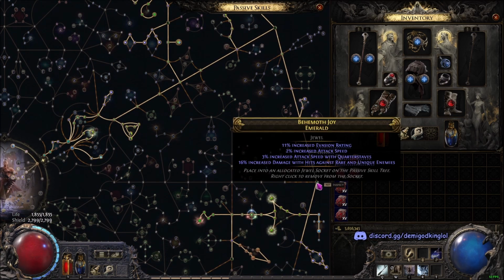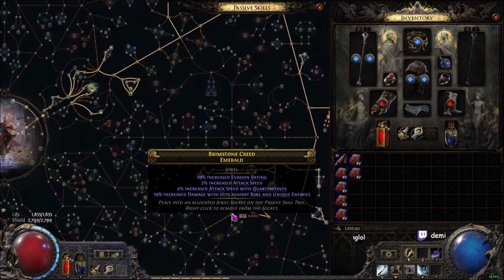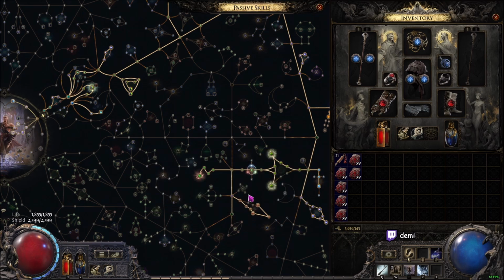Damage against rare and uniques is nice for a little bit of extra boss damage, but it's not required. It's just something that helps. There's a ton of stats on jewels you can get, so just check PoEDB if you're not sure what you can get on emeralds or other jewels, and put them all on PoE trade and tell it to look for things that have at least 3 of them, and you'll find a bunch of those. This one's the exact same. It's just generic. I could just buy a bunch of gems for really cheap that do everything I want here.